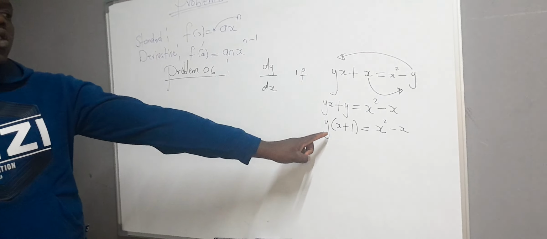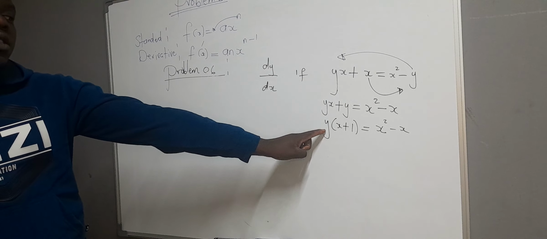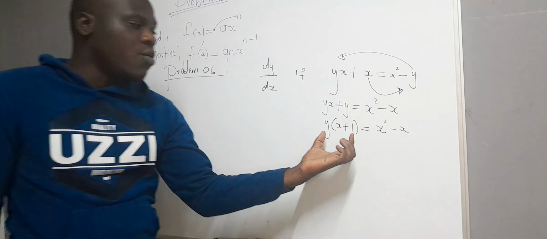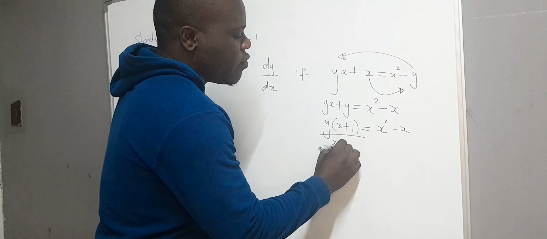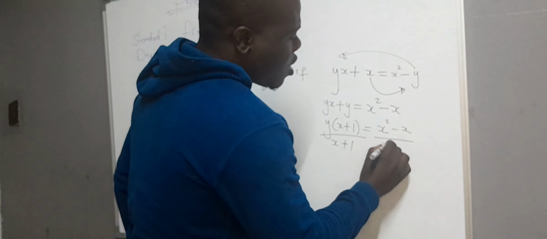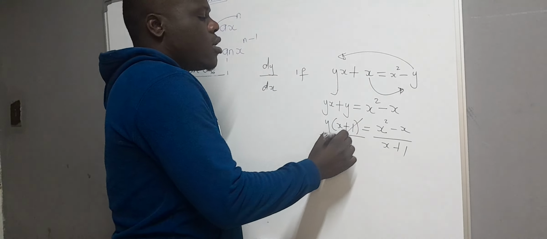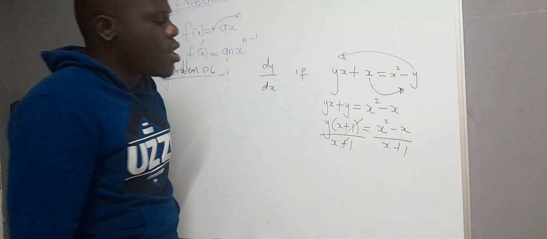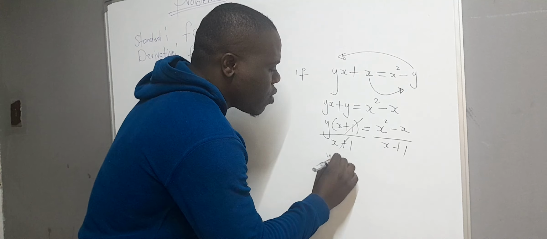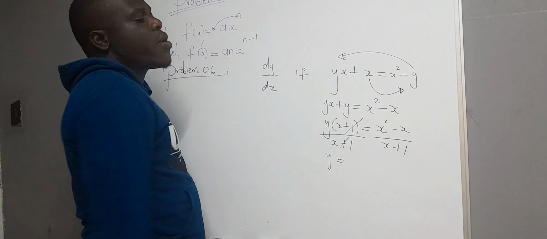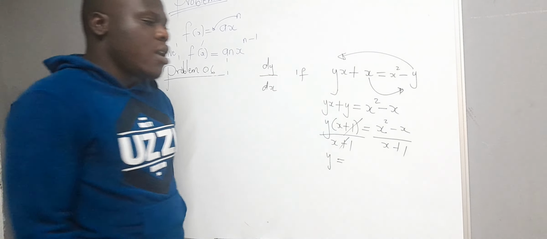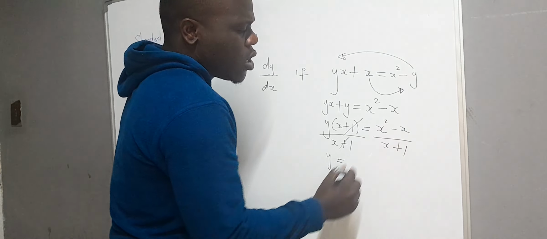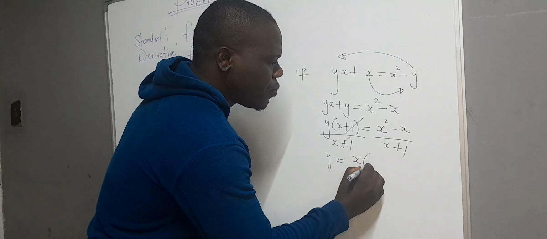Simply because we need to make y the subject of the formula, I'm going to divide by this on both sides, like what I did in the previous video. This and that shall cancel. And then y equals to. Now we are there. What do you do then? It means here on top you're going to take out x as a common factor.